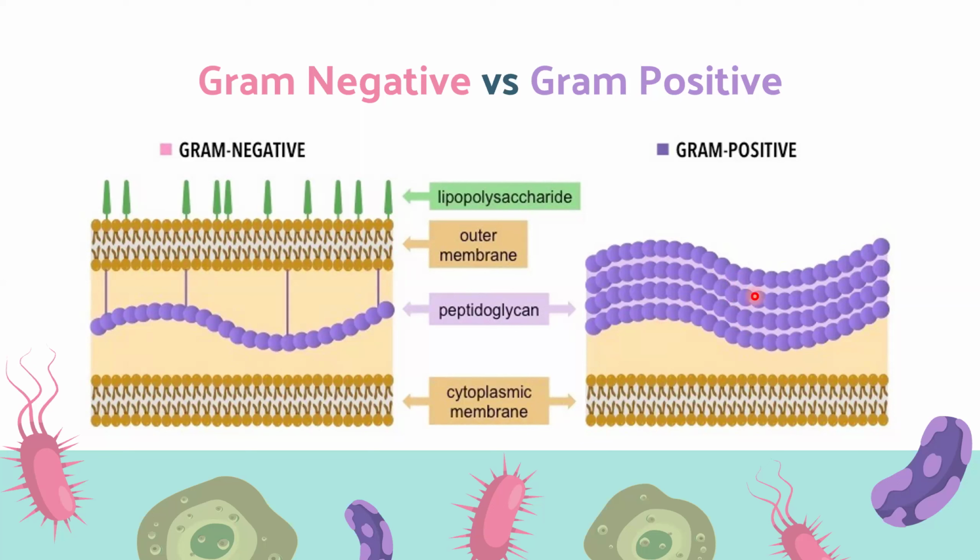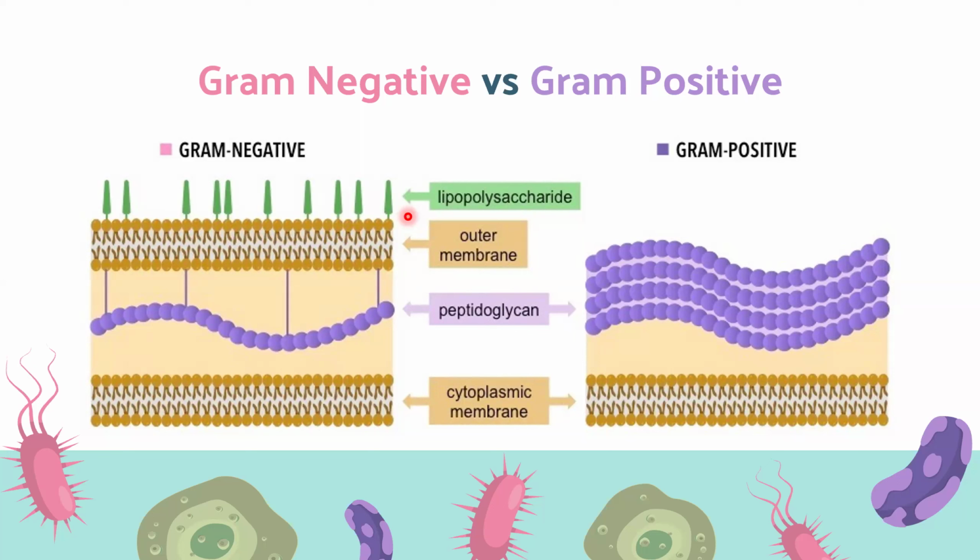Now, is the outer membrane the only difference that we can take note of between gram-negatives and gram-positives? No. We can also see that we have those projections coming out of the outer membrane called lipopolysaccharides, or LPS. Those are essentially going to be virulence factors, part of the pathogenicity of this bacterium, and they're going to aid the bacterium in infecting a cell. So for almost all, if not all, gram-negative organisms, one of the virulence factors is LPS, lipopolysaccharide. And if it's not mentioned, then it's just probably assumed to be there.